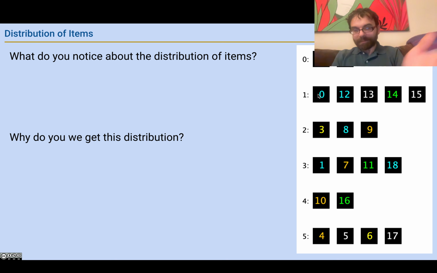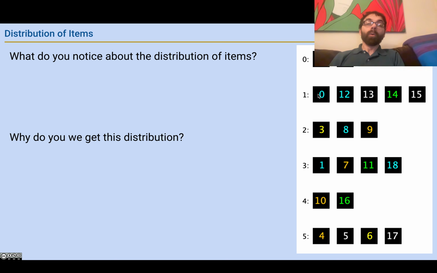So we'll focus on the one that I got here. They're very similar, but I'd like you to think about, what do we notice about this distribution of items? Do things land where you expect them to be? And why do we get this distribution and not some other? So think about that. Pause the video, but I really think this is worth thinking about. You can whisper the answers to yourself, or the wall, or your friend who you're watching with. Or if you have a dog, please speak to them about what you observe.